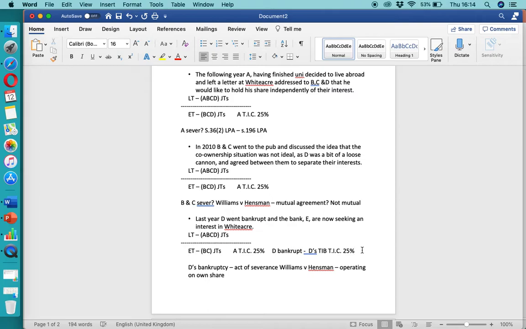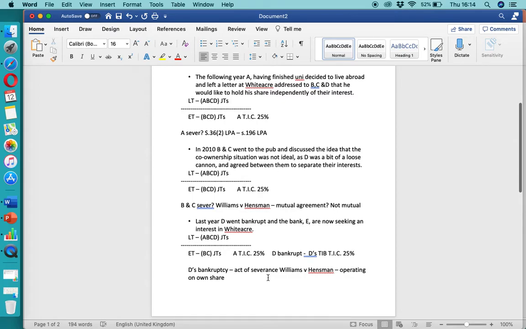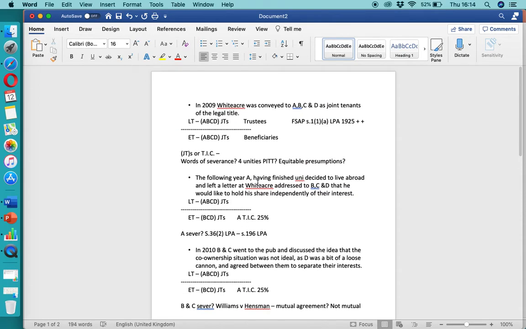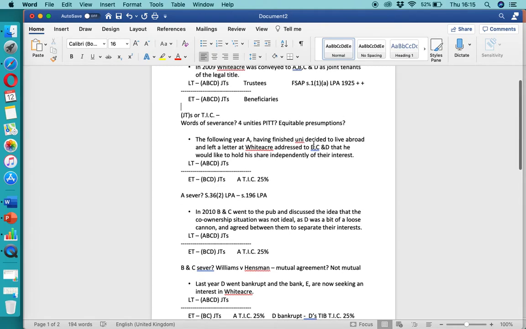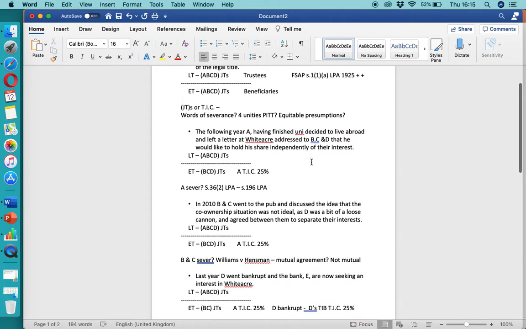D's, sorry. So that would be how to mathematically work through a problem question like that from the start. You would split your legal title and equitable title clearly in your mind, knowing that you're still doing that good stuff that we've already known how to do. You would group them together collectively as joint tenants in the equitable title with some of this analysis. And then you're looking at subsequent moments as to whether they have severed their interest successfully of each other or not.